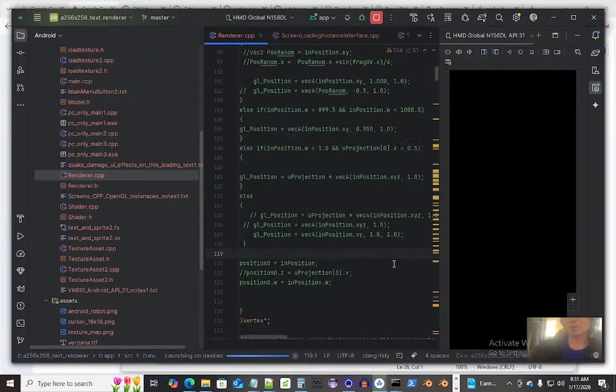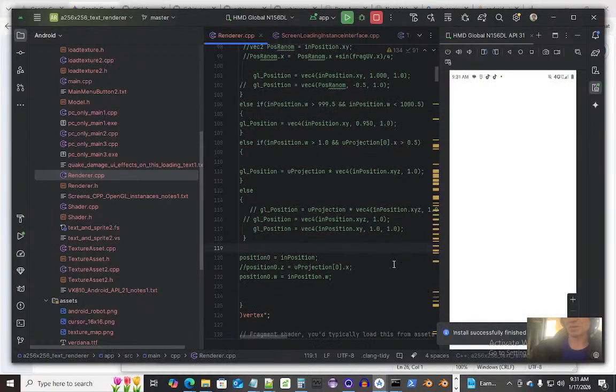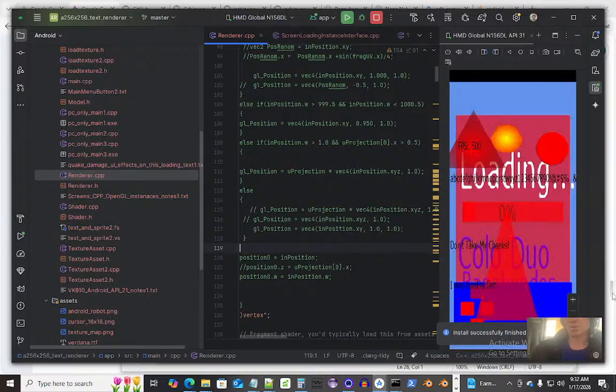It's a lot of control. I don't think it's GL position. Oh, this is how it would look like. It's different.